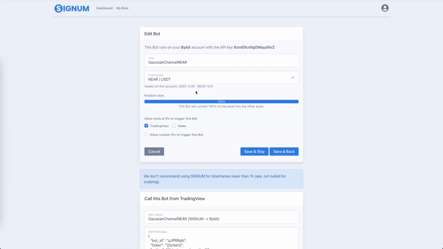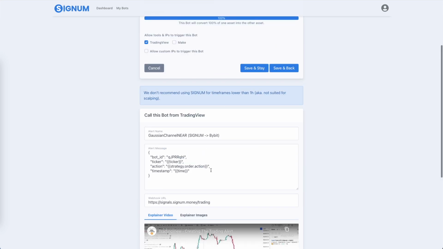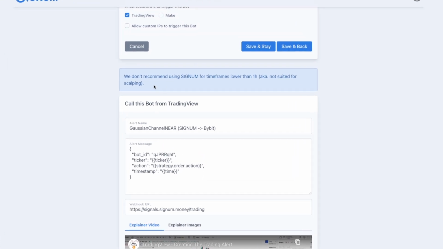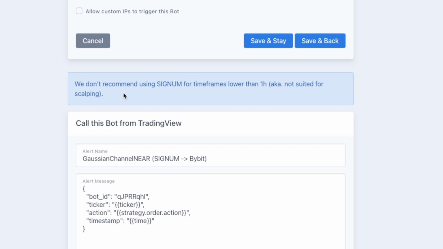One benefit, for example, is that you can add more NEAR and SIGNUM will simply sell all of it, even if SIGNUM did not buy the NEAR. That is very practical, especially for longer term strategies. Having said that, we have already gotten feature requests from users, of course, who want to send how much to buy and sell from the trading strategy directly. And we will add support for that very soon. And like I said before, we have these blue information messages all over SIGNUM informing you about how features work.